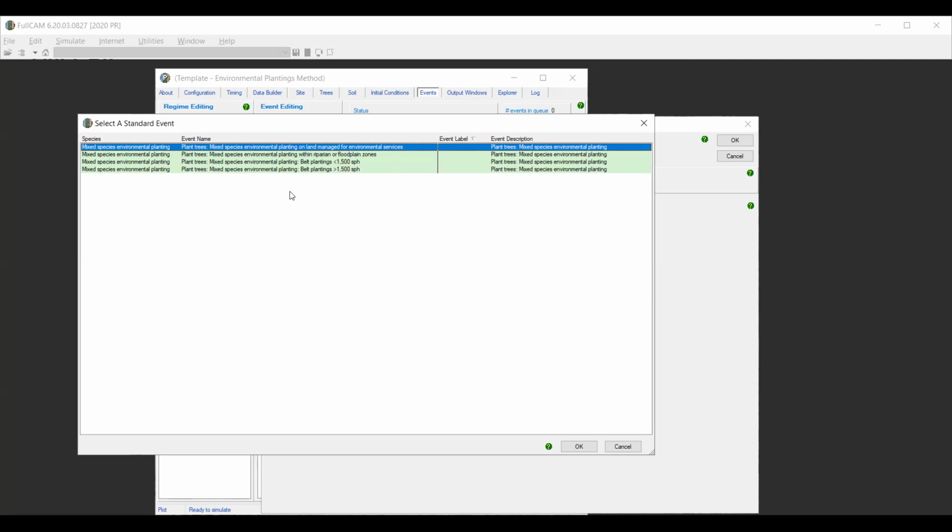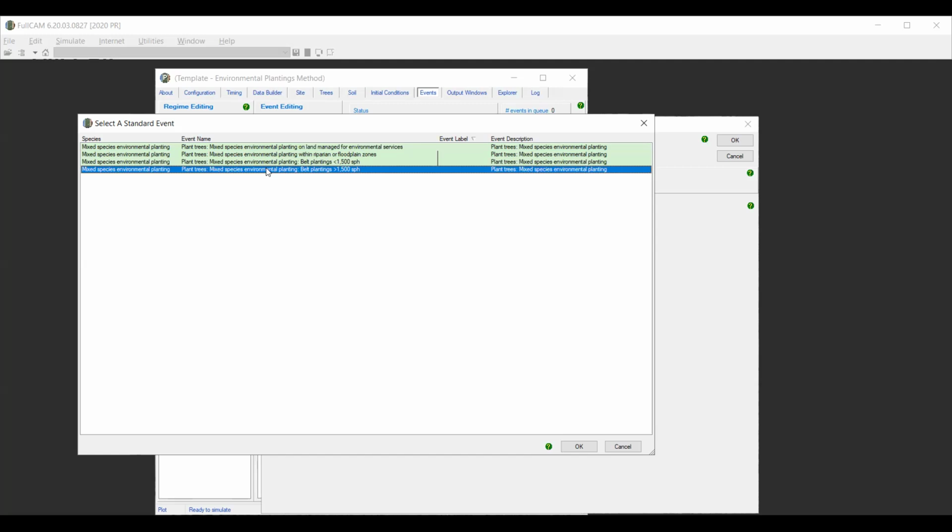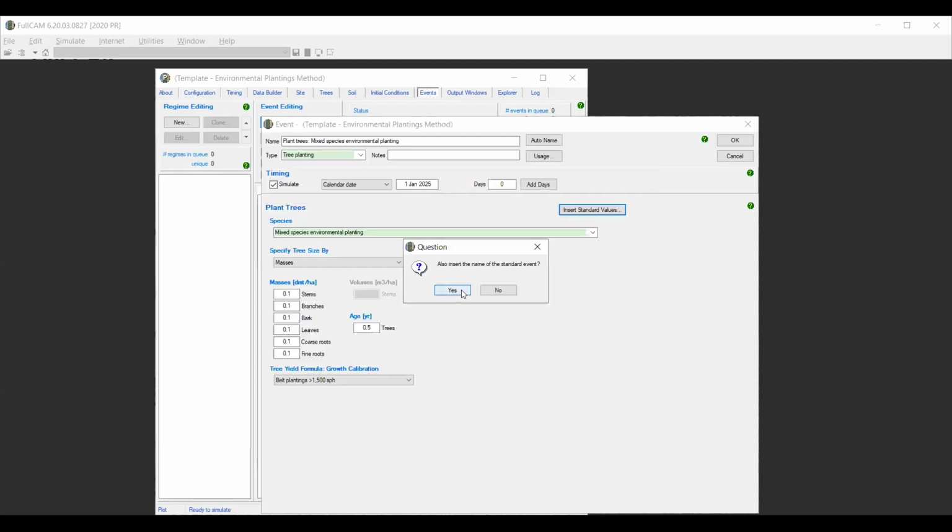In the method, you have a table that converts your various requirements into the FullCAM calibration that you need to use, right? So say I want to use a belt planting of high density. Voila, that's my event.